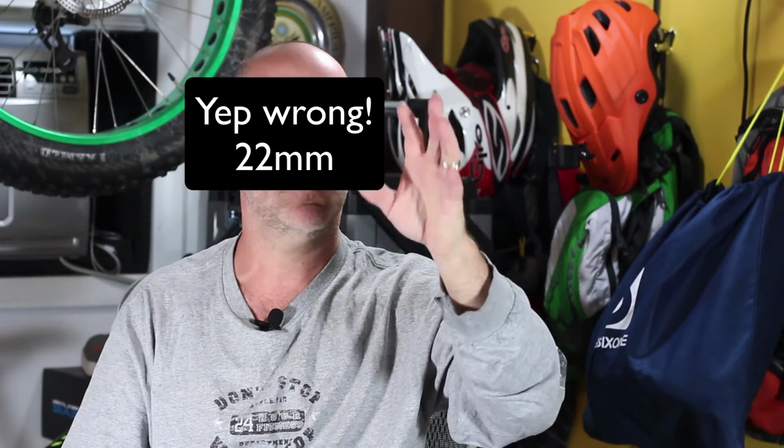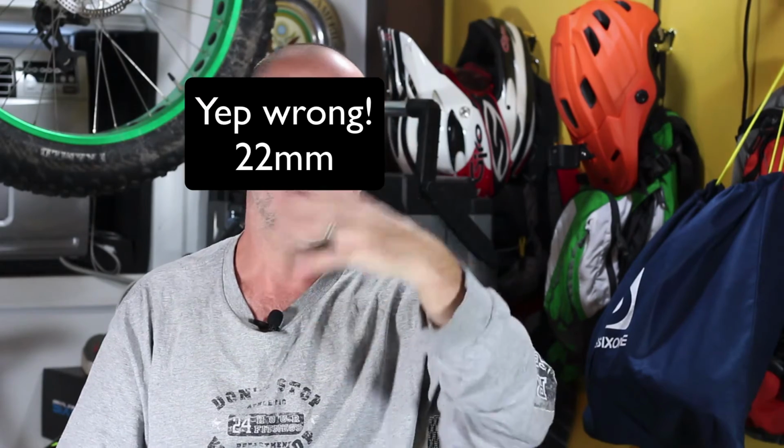So now if you noticed, I'm getting the same action that I want. My thumb doesn't have to leave the handlebars much at all. The little button is right where I want it. The lever is right where I want it, because I was able to move it over with that other style remount. I think it's a 21.8. I could be wrong. I shouldn't even say that, because if I'm wrong, then I've got to go edit the video. It's all on the website, and I'll give you links to everything. But the fact is, now I can put the dropper post lever anywhere I want within that range for my thumb. So that was pretty cool and I liked it.